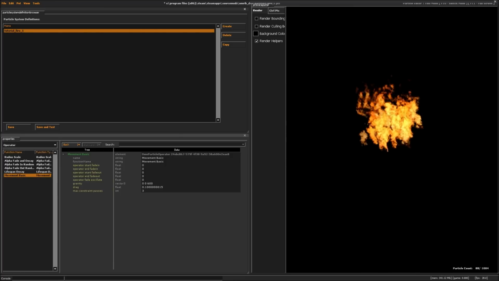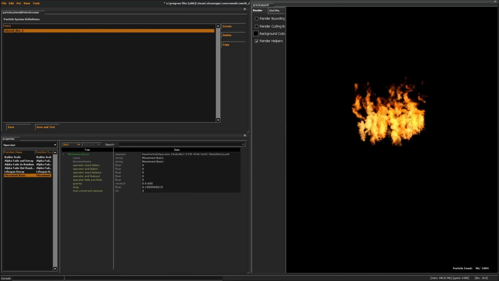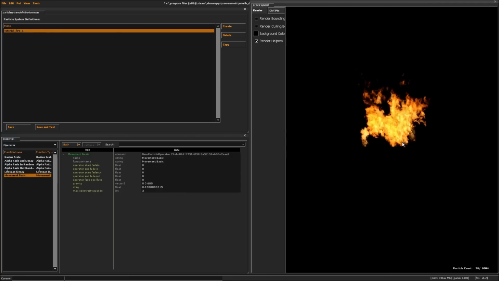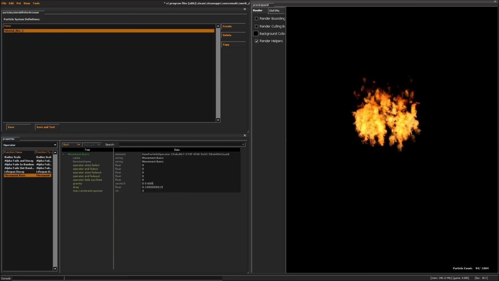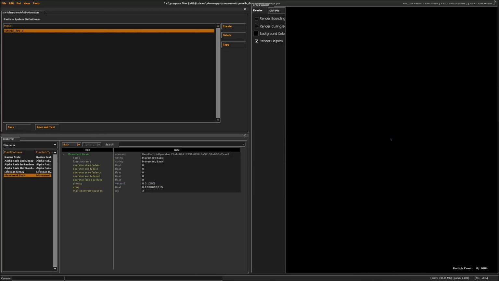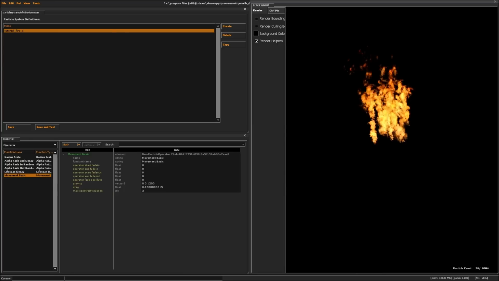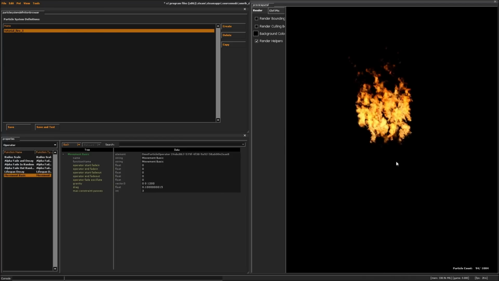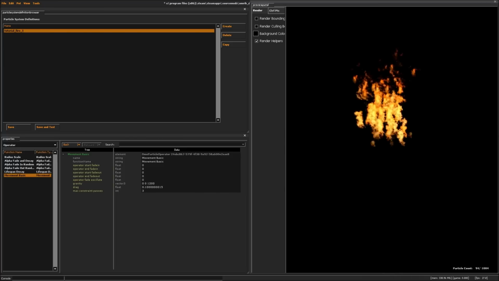So there you go. That's a really basic fire tornado, even though that's not initially what it was going to do. But I figured I'd make it cool. And actually, the higher your gravity is, the farther up it'll go. So, if that's not exactly a fire tornado, then I'm not sure what is.